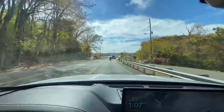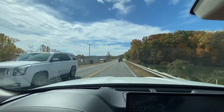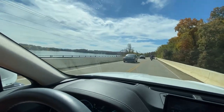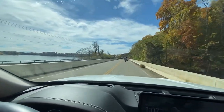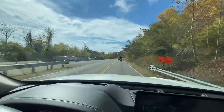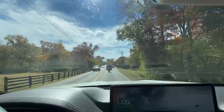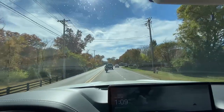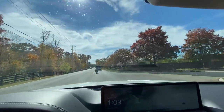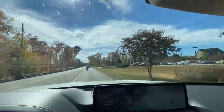A lot of people are moving here because they want the Farragut schools. They want West Knoxville, and they want new construction. So you can tell, we're crossing over Fort Loudoun, crossing over the river, the lake, parks, etc. There is a YMCA gym out here, not like a big box gym. There's not really one of those. Probably the next closest big box gym would be the Gold's Gym across from the Costco. But there's a YMCA out here.